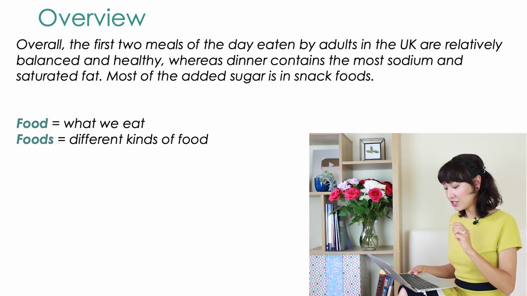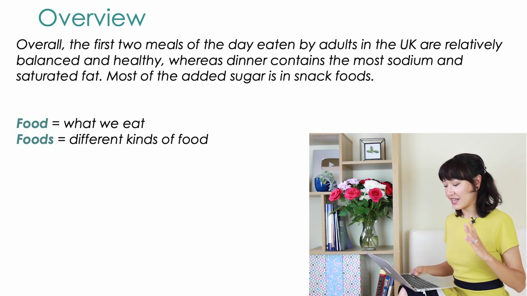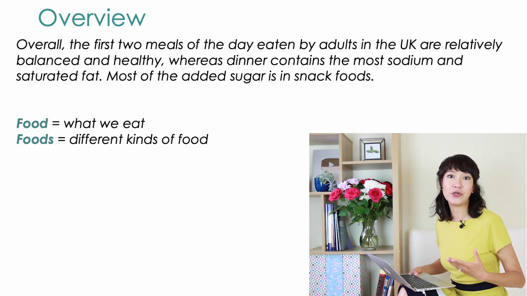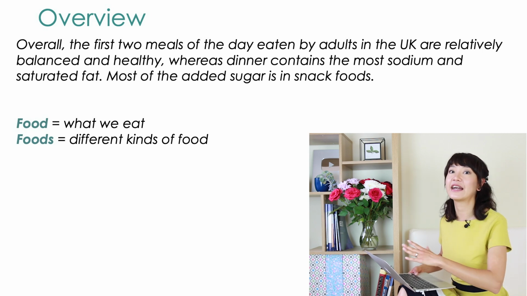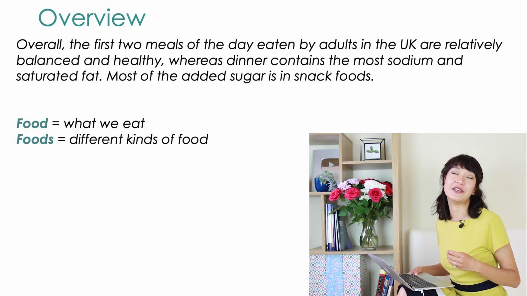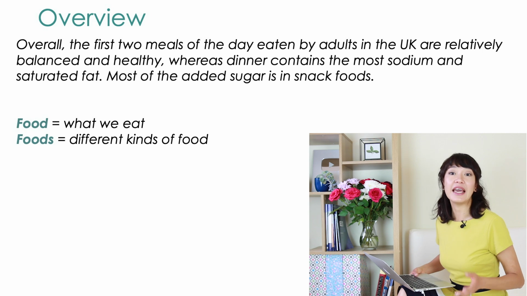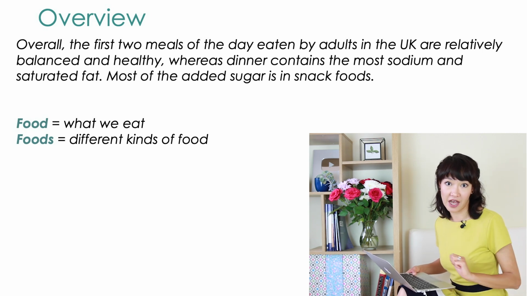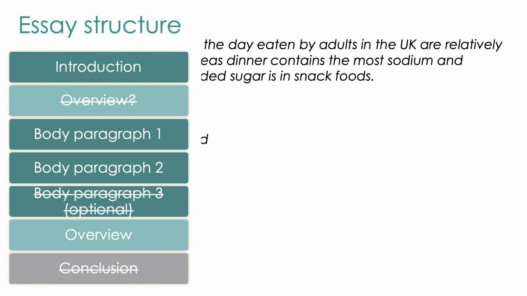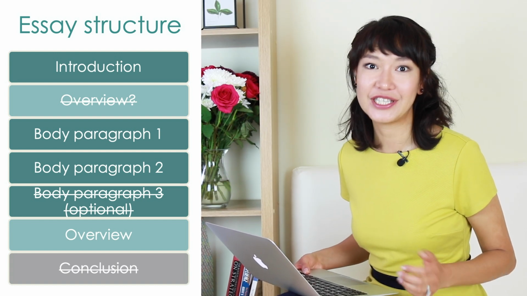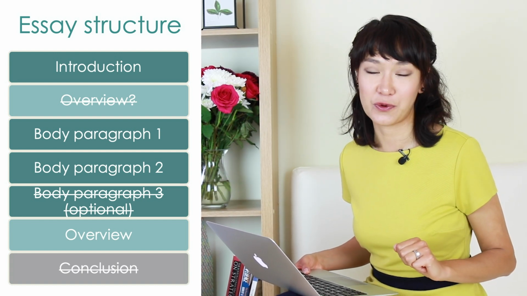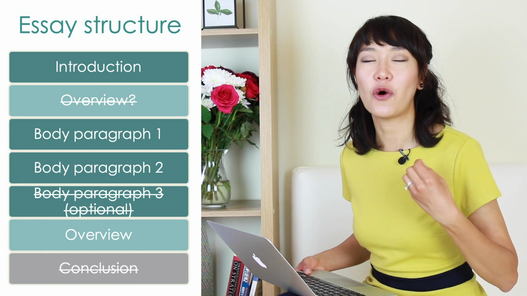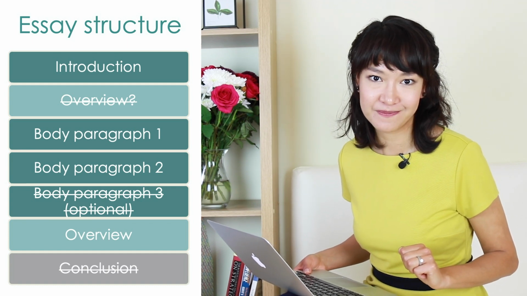Okay, when you write your overview, give general trends. Don't give numbers or just a couple of numbers, and don't give any details. And if sometimes you run out of time before you finish both answers, write your overview right after the introduction to be on the safe side. Speaking about conclusions, you don't need one in Task 1 Academic. We write an overview instead of a conclusion.